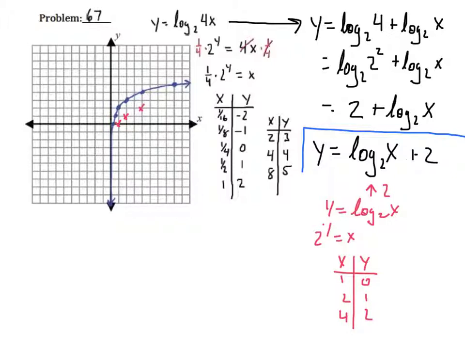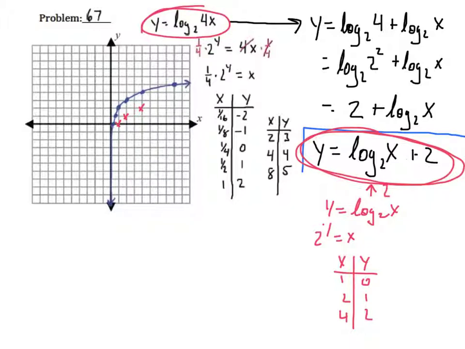But then we have the shift. And look what happens on our shift. Each of those points gets shifted up 2 to become that blue curve that I have drawn. So this is the exact same thing as this, but written in a different form. Easier to graph this way? Most definitely. Okay? Which is why we learn these different processes, all right?